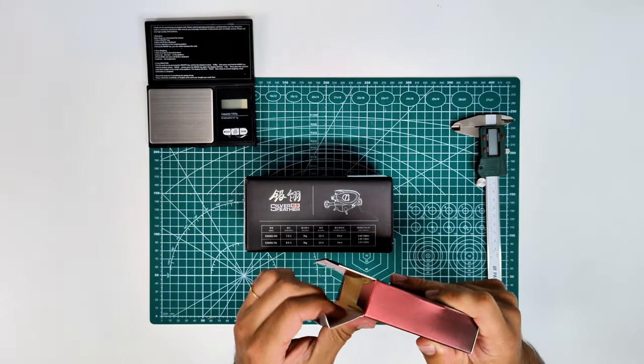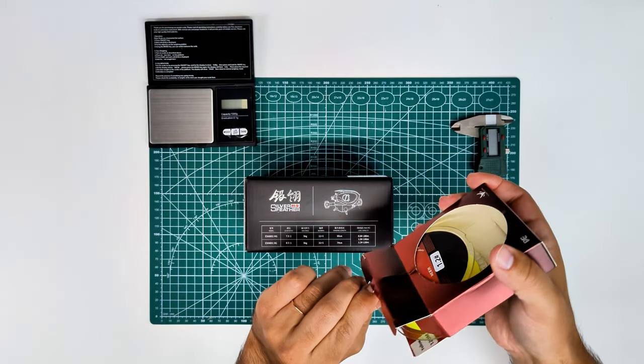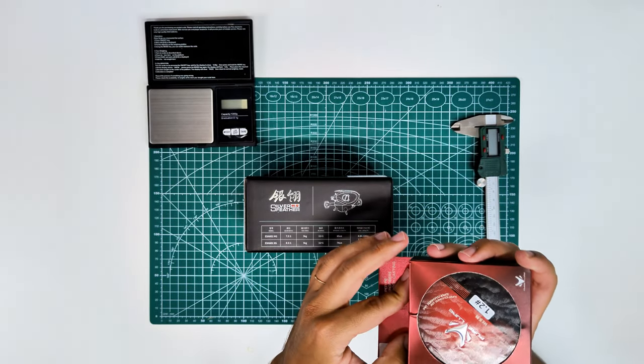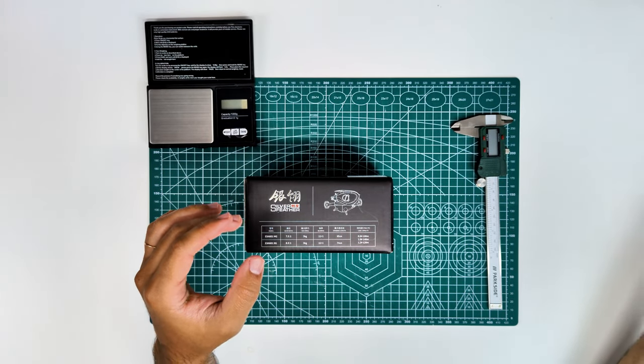So a bit of free stuff. This is a Purelure braided line, a bit stiff and also a bit thick for what I use, but it's free. It's a 150 meter spool of 1.2P line, so thanks.